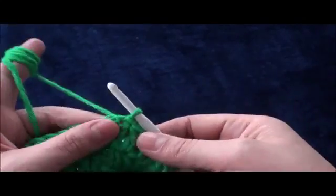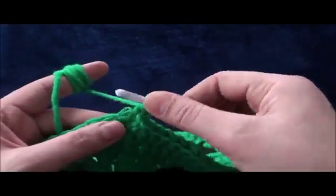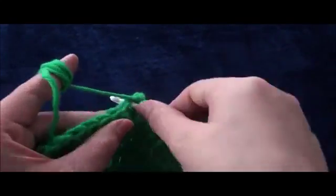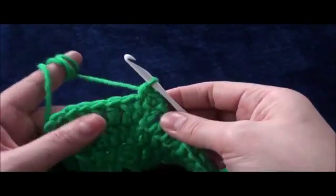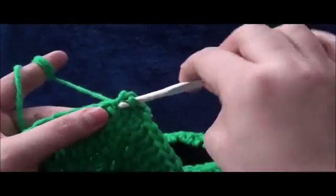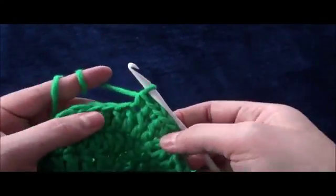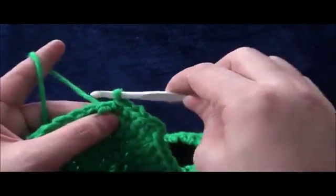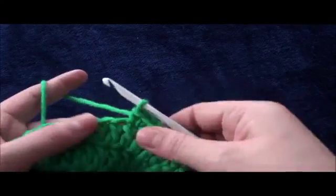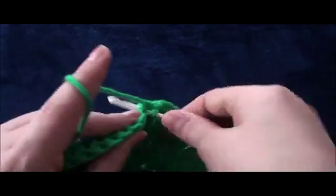So for row 23, I'll chain one, then through the same chain, I'll make two single crochet. In the next chain, I'll make one single crochet. In the next chain, I'll make two single crochet. In the next chain, I'll make one single crochet. In the next chain, two single crochet. In the next chain, one single crochet. And through the next chain, I'll make two single crochet.